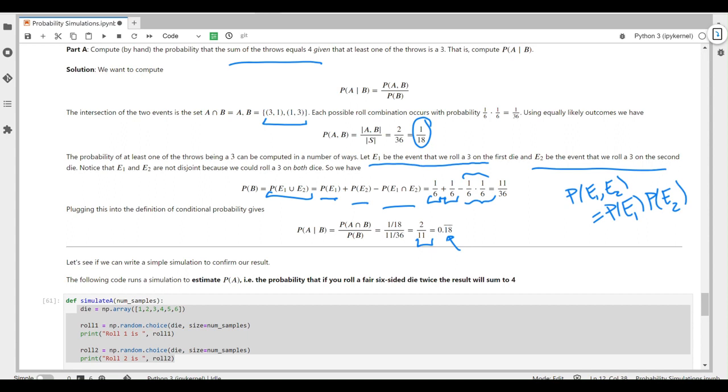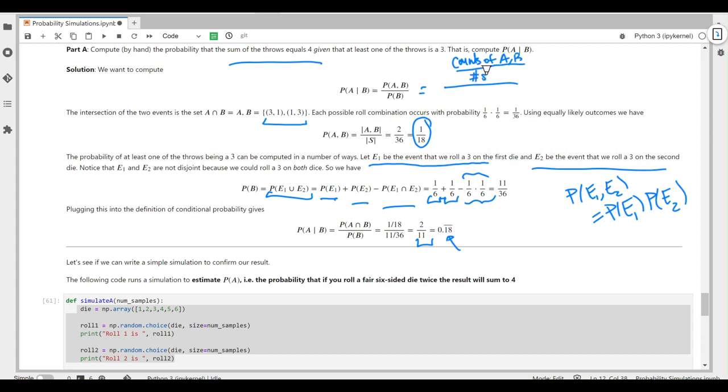Let me show you what I'm really doing. I'm getting the counts of this joint probability divided by my total number of simulations.